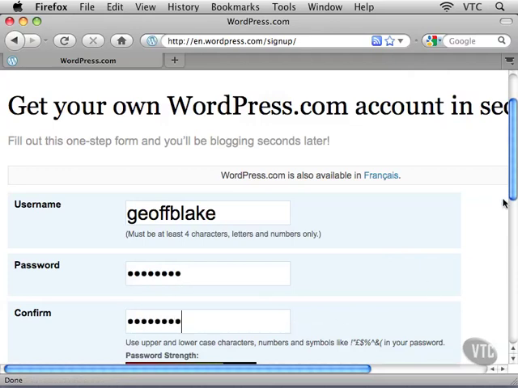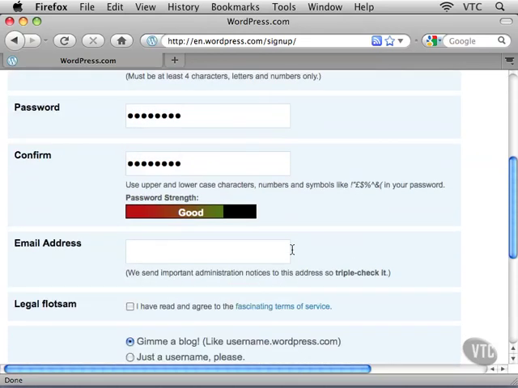All right, and we'll just scroll down here a little bit. What's cool when you're entering the password is it gives you this password strength indicator. Reminds me of the little battery tester that comes with my package of AA batteries. But anyway, hopefully that is working there for you. Now, go ahead and pop in your email address next. Actually, you know what? I'm going to use a different email address. There we are.